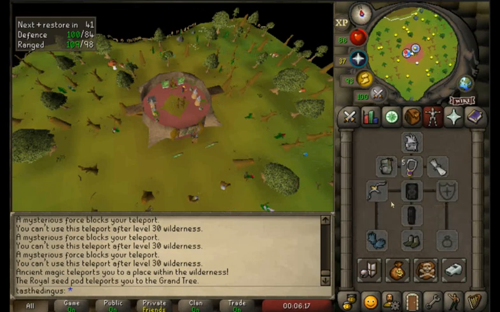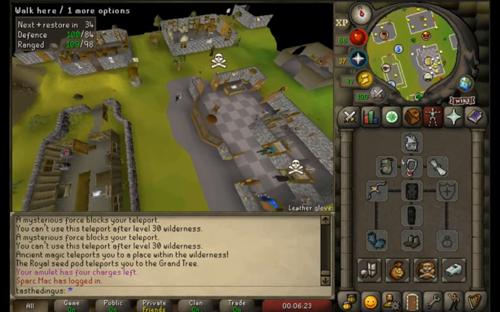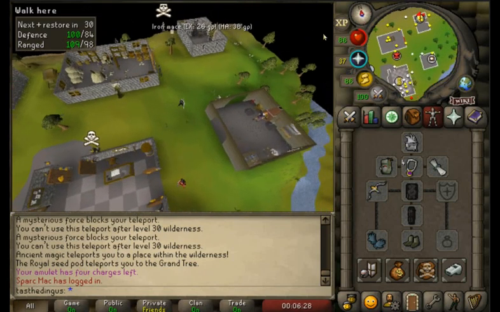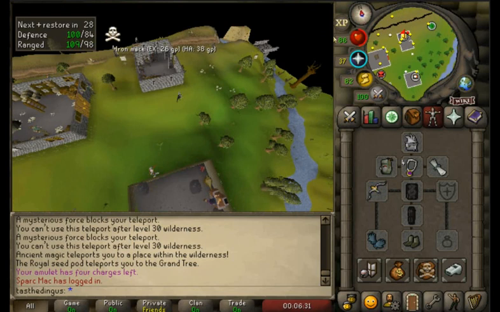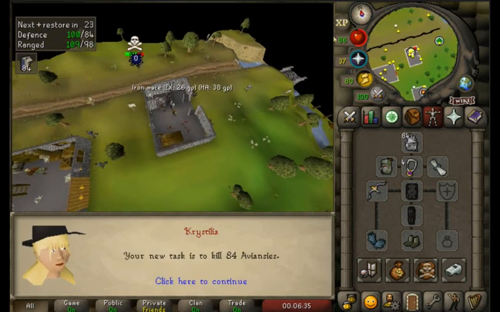Alright team, so we're going to head back over to our favorite Wilderness Slayer assigner, Slayer Master Krystilia. And what does she got in store for us here? Let's see what we get. Oh, look at that, aviansies.